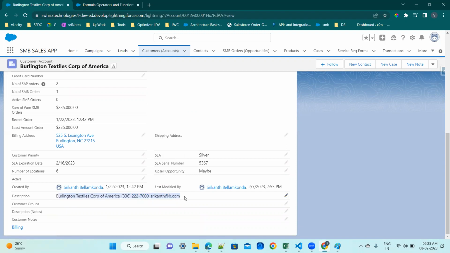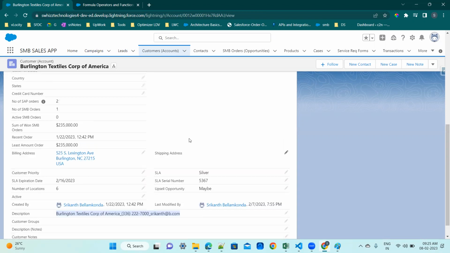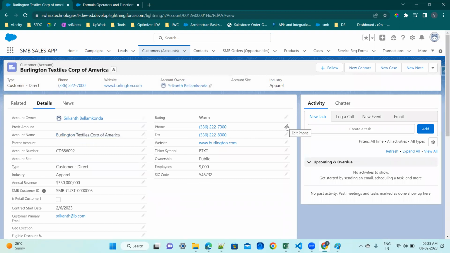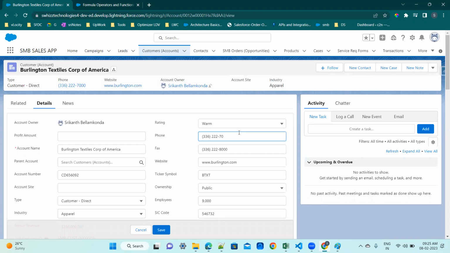Okay, but there is a problem here. As per the requirement, I have been given this combination as a unique key. No problem at all. But my question is now, the phone number has been changed, boss. You got it? The phone number has been changed to 999. Save.